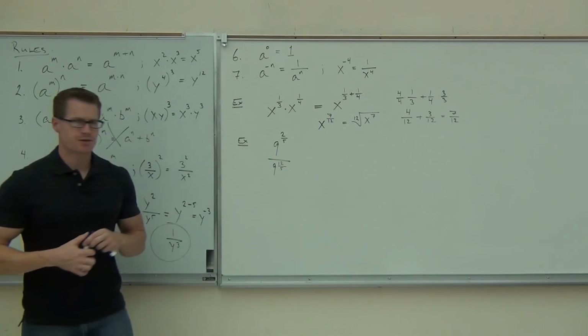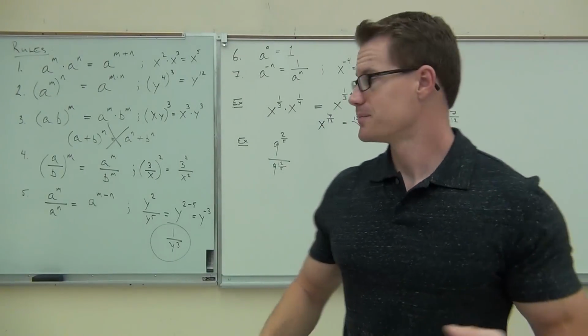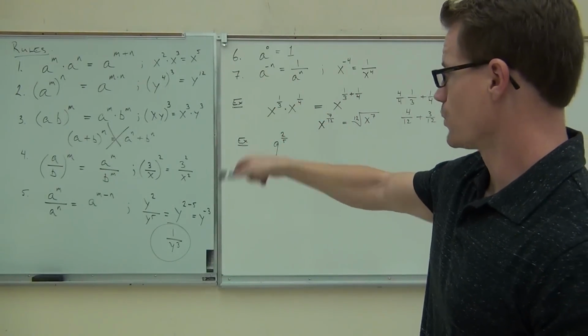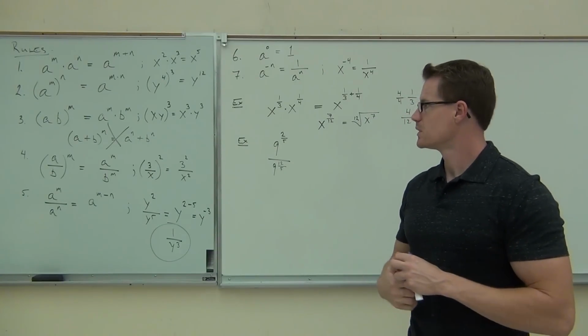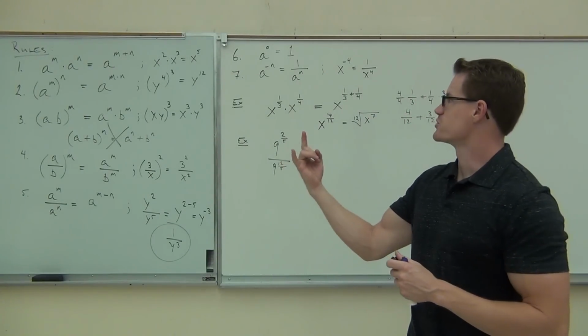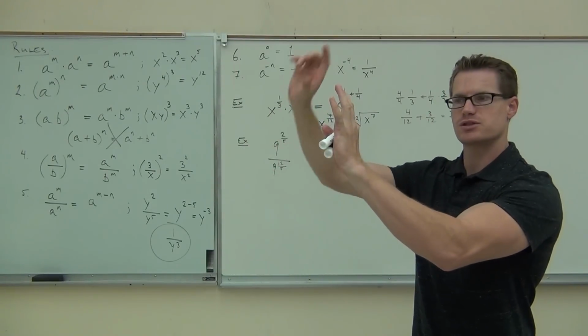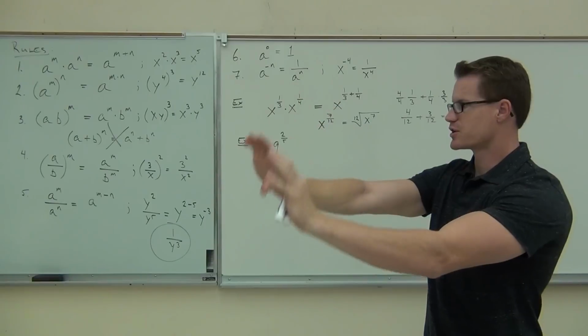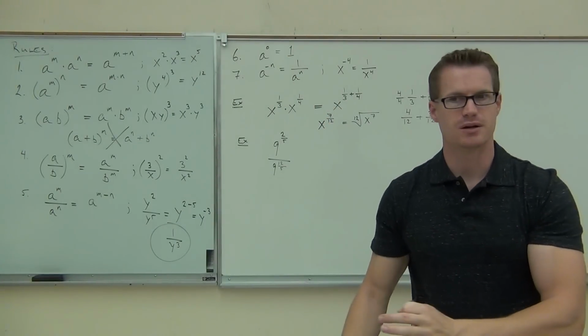Nine to the 2/5 over 9 to the 12/5. Hey, let's look back at our rules. Can you tell me what rule are we most like? 1 through 7. There's only 2 that have fractions, right? There's 4 and there's 5. The 4 would be everything raised to a power. We're not there. We're actually on number 5 where we have something raised to a power and something raised to a power. We have the common base there. You with me on that?